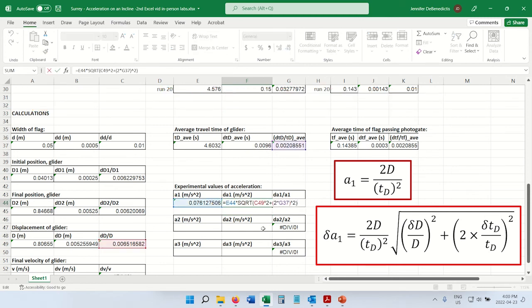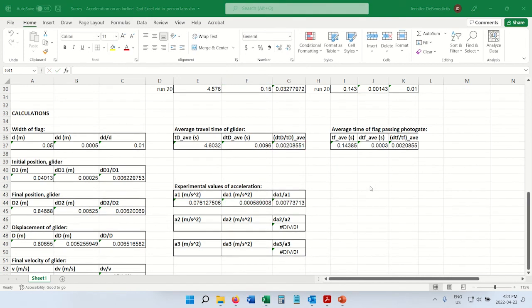And I want to point out that you simplify things quite a bit when you use the final answer that you already calculated and the fractional uncertainties that you already calculated to make it a little easier to type in this fairly complicated expression. And it's wise to do that just because it's easier to troubleshoot. If you have a little typo somewhere, it's easier to find if you kept your formula visually very simple like this. So that's the first acceleration value.